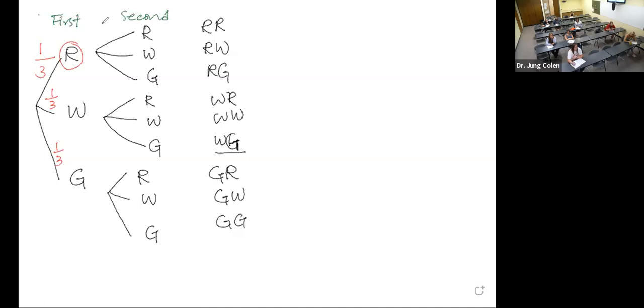What do you think, guys? Does the first row affect the second row? So if I get red for my first row, does it impact whether I get red, white, or green for the second row? It doesn't. We still have 3 balls there. And the probability for a red ball is still 1 out of 3, right? It's not affected. They're independent.